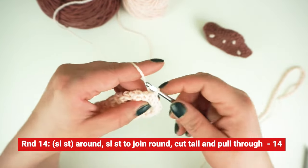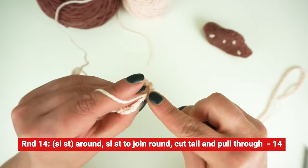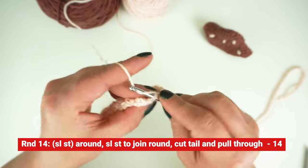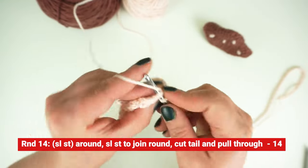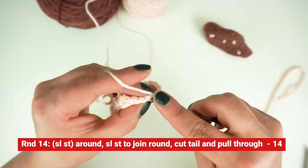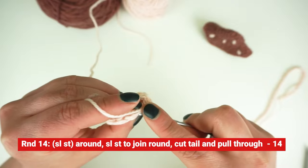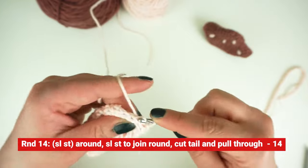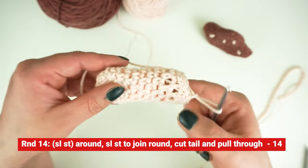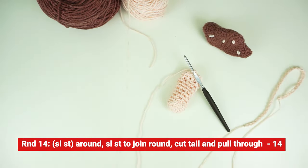For our last round, we're going to slip stitch, not in the slip stitches from the last round, but through the tops of the single crochets from round 12. And this is just giving us more of that defined edge, a little bit of a rolled edge, and just some more structure there that grips on to whatever you are putting in your holder. So it's a pretty good size for a lighter, not too tight that you can't put it in, but still a little grippy almost. So we're just going to slip stitch around 14 and then slip stitch to join the round, and then I'll usually chain one just to secure it, and then I will cut a tail and pull that end through.